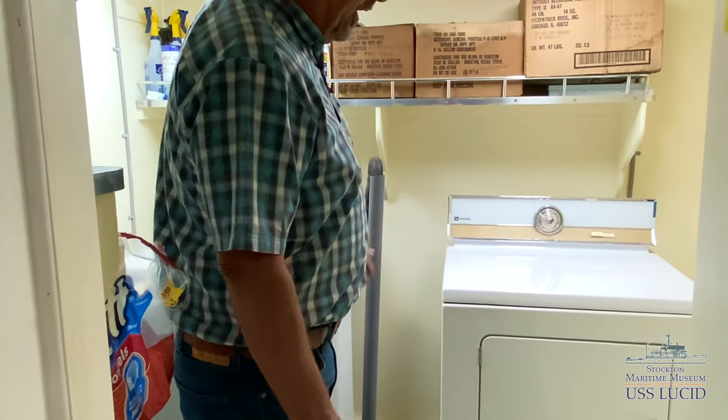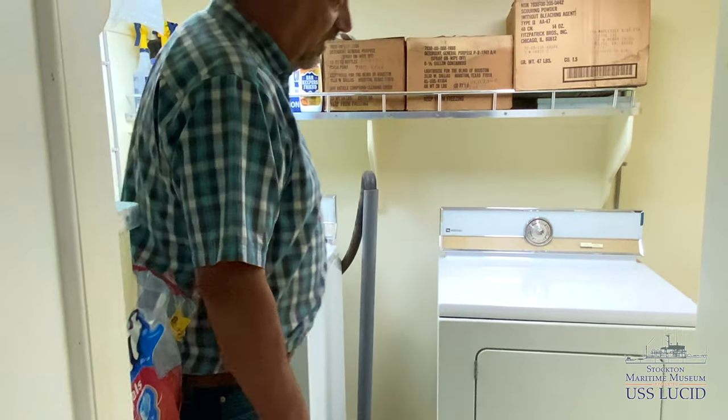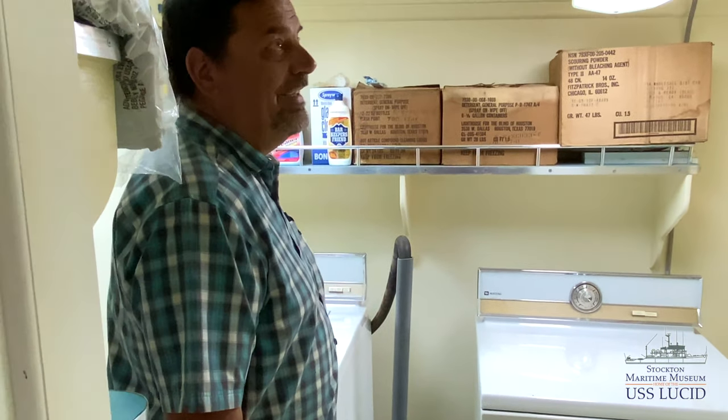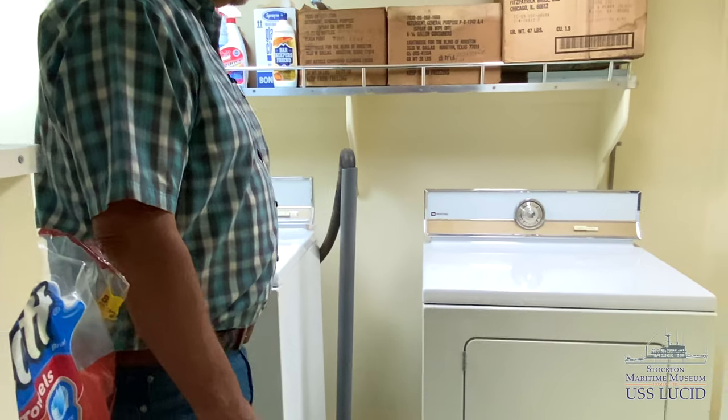Original location for the laundry, one washer and one dryer for 70 men. So you didn't get it very frequently. Maybe once a week you're able to wash one load.